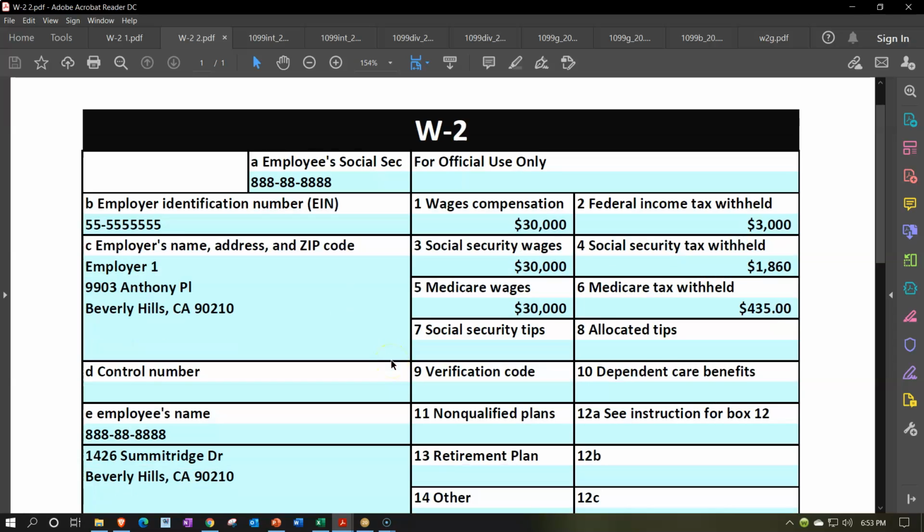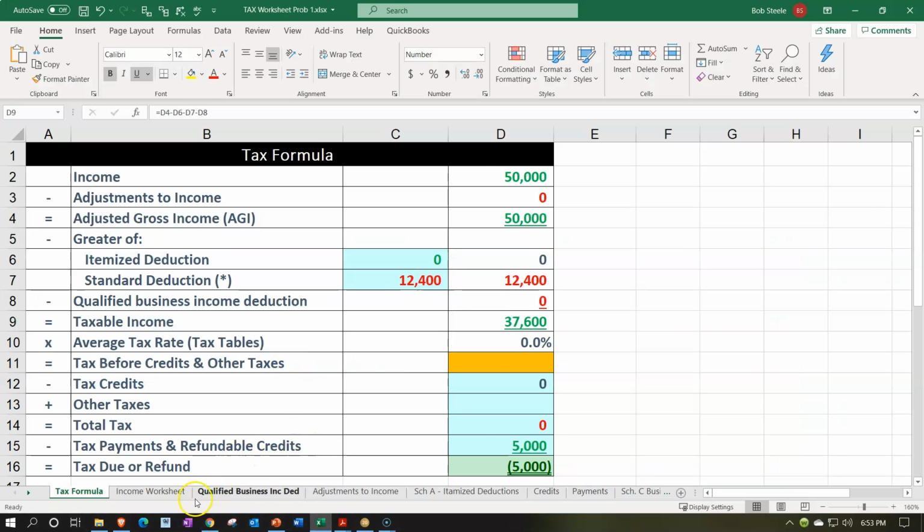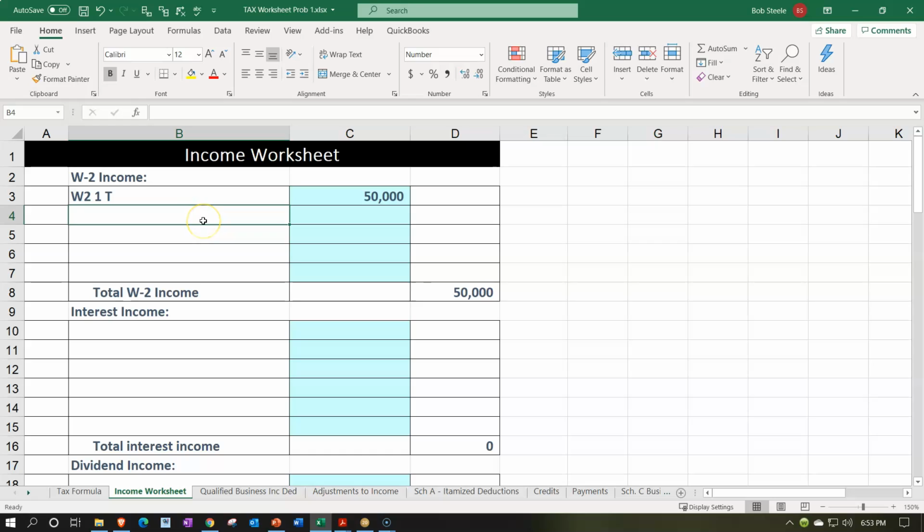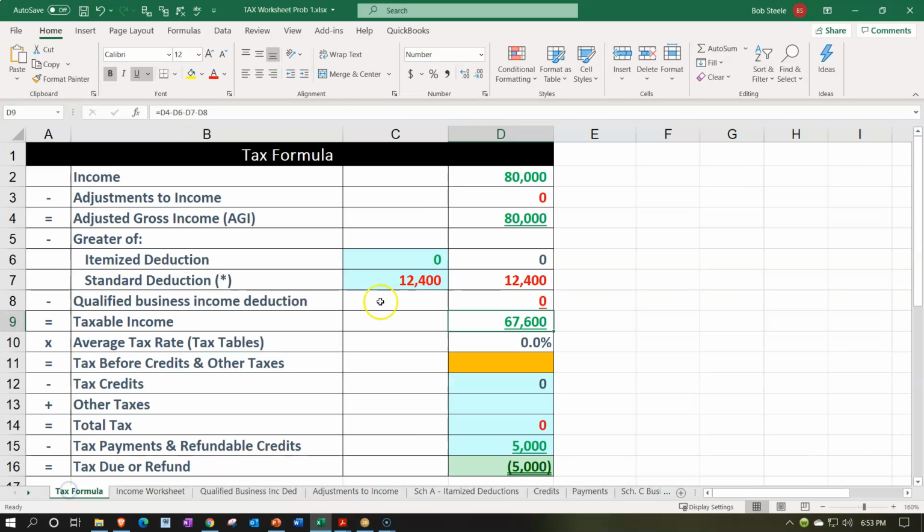So then we're going to go to the second one, and we got the 30,000. So I'm going to say, all right, 30,000 here, back to the worksheet. I'll say W-2 number 2 is the spouse. 30,000 in the income. That adds up to the 80,000, which is pulling into the first page on box 1. So there's the 80,000. All I'm doing here is picking up with a formula the prior worksheet and putting it over here. That brings us the adjusted gross income of the 80,000, because we have no adjustments that are above the line deductions.